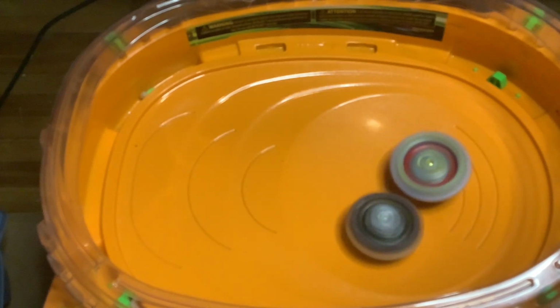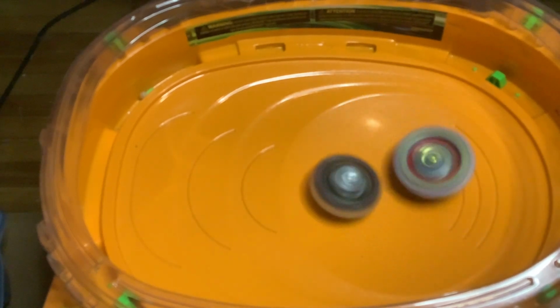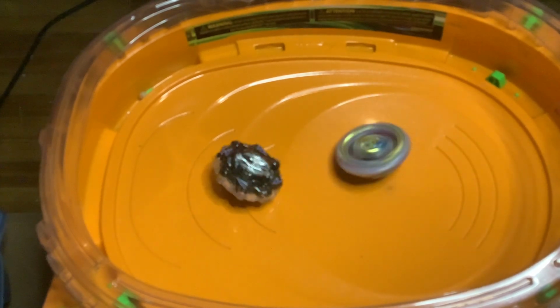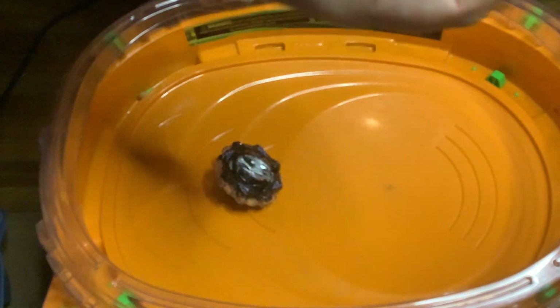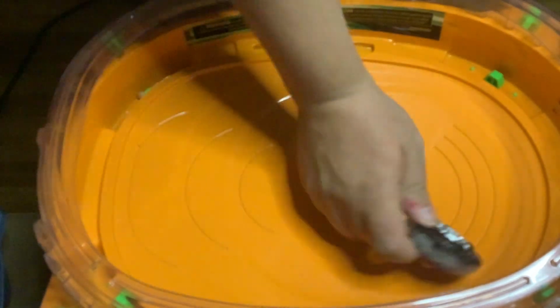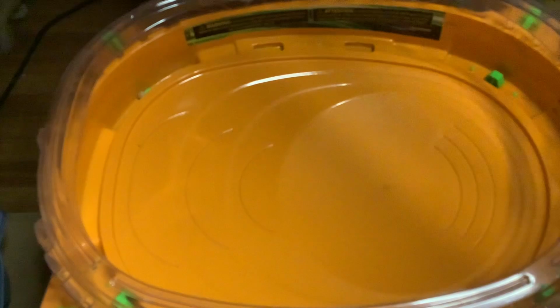Gatling Dragon on the offensive, as you can see. For an attack line, that makes a lot of sense. And that's 2-1 for dragon, for a stamina launch finish. He actually put Phoenix backwards in the arena to give himself enough room in the center, so Phoenix will stop here and he will keep on spinning. That was pretty much amazing, I can't lie.